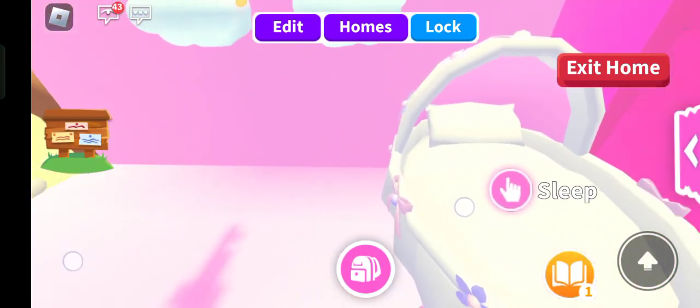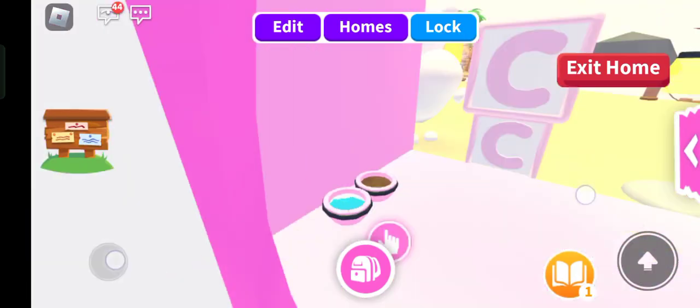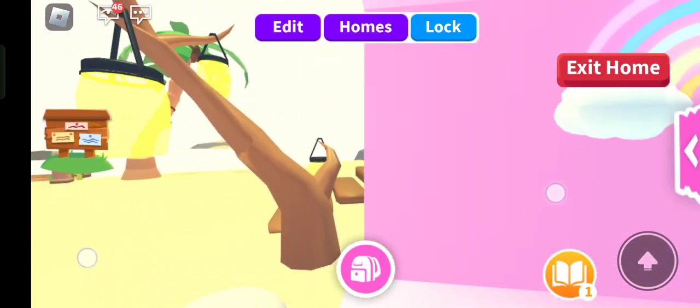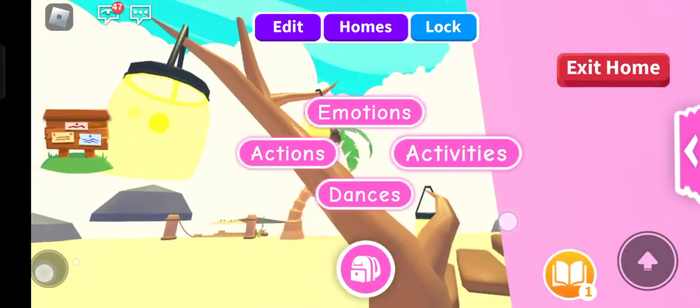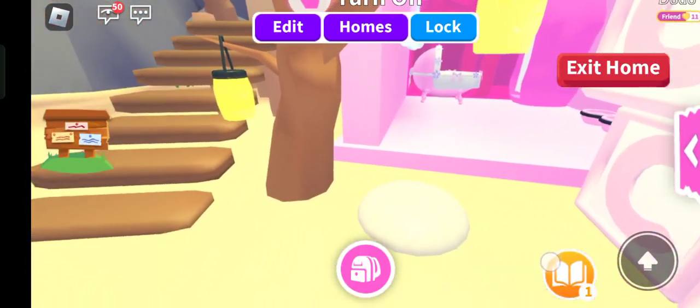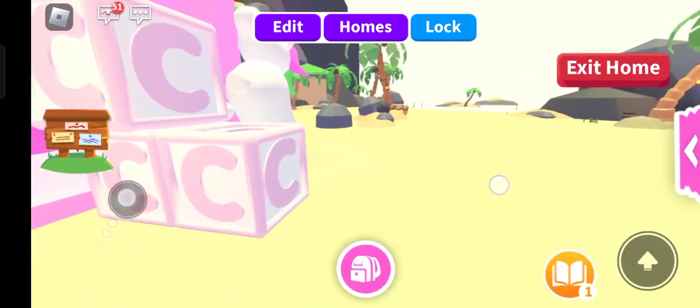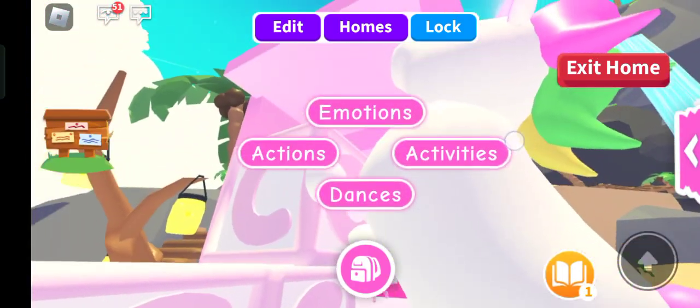This one has this crib, this shower, these foods, I just colored them, these blocks, this rainbow, tree, and this tree that is actually a lamp. Cool, this is actually a unicorn and it is a lamp also.